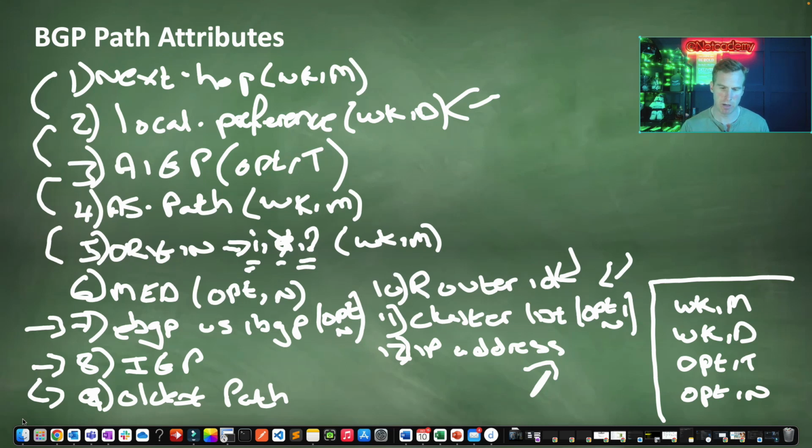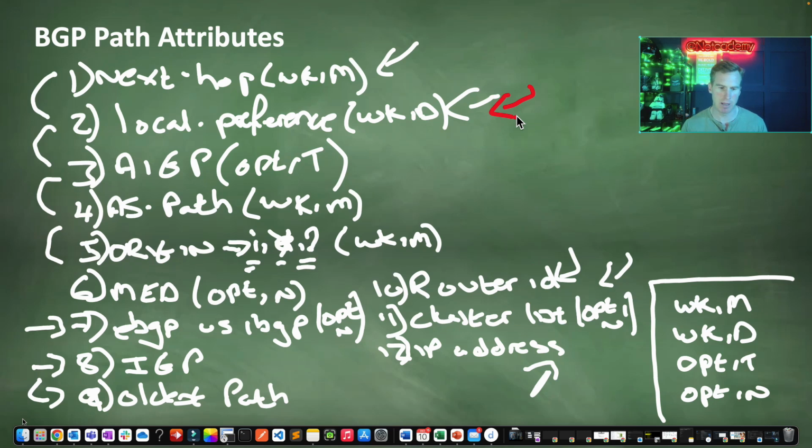First, as a quick summary, is the next hop. Is it actually reachable? Is it resolvable? If it's not resolvable, it's not even going to be in the routing table. It won't pass the initial checks. Second, and I've just changed the color just to be a bit different, is local preference. If there is more than one path to get to the same destination, we can influence locally to the autonomous system what the local preference is for other BGP speaking routers to take, i.e. where we want them to route their packets through. The higher the value, the more preferred it actually is.